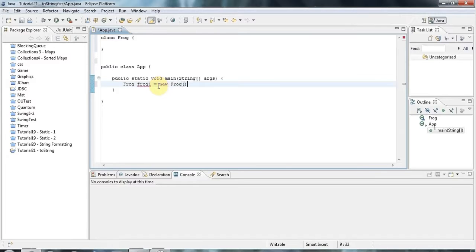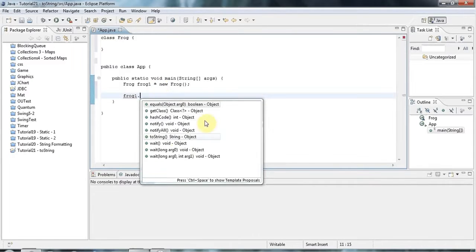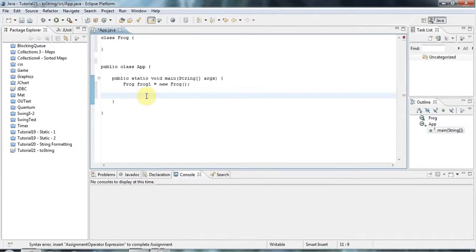And again, if I do frog1 dot and invoke the autocomplete, you can see it has all these methods because it has inherited them from the Object class that is secretly the parent of the Frog class. And in particular, it's got a toString method. The toString method is really useful for helping to debug your applications. So let's see how it works.